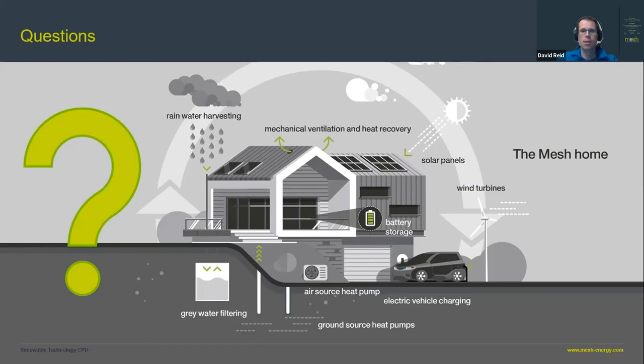In terms of meeting the energy side, that's actually relatively straightforward to do with renewable technologies. The difficult bit is to meet that at the same time as doing all the embodied carbon things and all the water saving things and all the other bits. Meeting one bit of that standard is quite easy. It's when you try and do them all at the same time that it starts becoming more challenging.